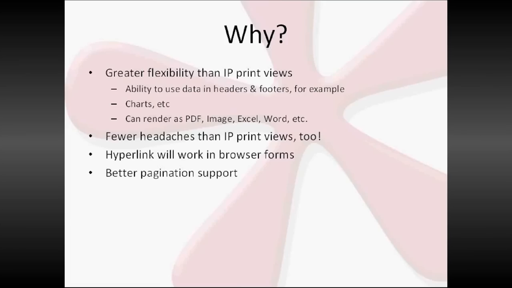This hyperlink that we're going to add to our form would work in a browser form. So that's great. You can click the link and it'll open up your PDF from the browser. And we've got some better pagination support. So paging can be a real problem in InfoPath, especially when you're dealing with a repeating table or a repeating section and things get cut off funny and you don't really have a lot of control there. You've got some grouping options in reporting services that you don't have there.